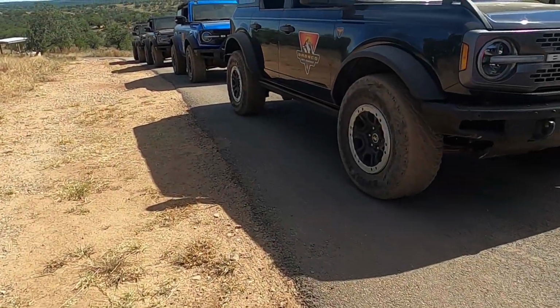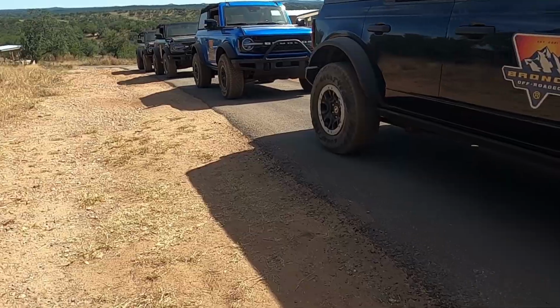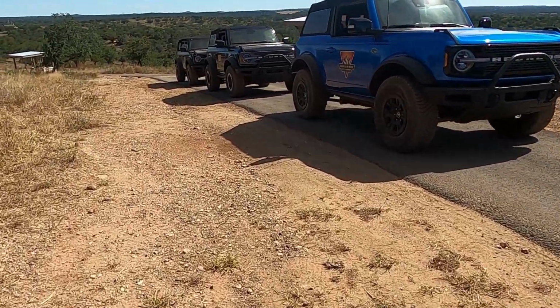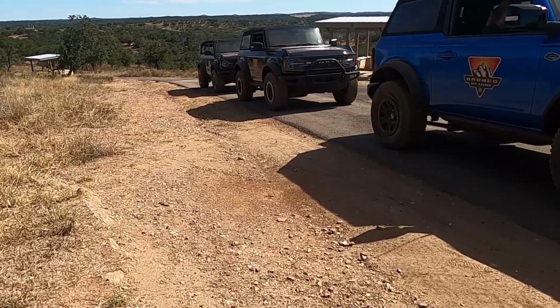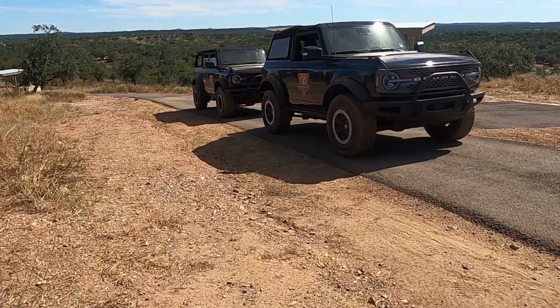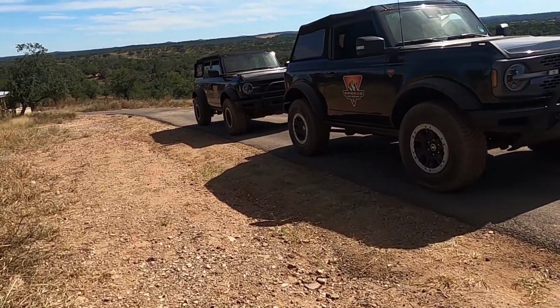So in our group, we had about 10 Broncos, and we stopped and had lunch, which they catered, as well as they catered dinner. And the day we went out there was actually very nice. It wasn't any hotter than, I believe, like 85 degrees. And it was very nice to just be out there without it being super hot.